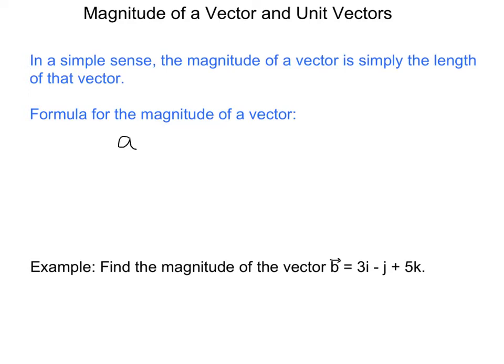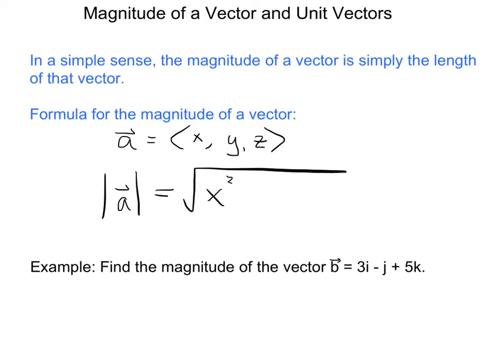Suppose that you have a vector A, which has an x component, a y component, and a z component. So if the vector A is x comma y comma z, or is the column vector x, y, z, then the magnitude of A, and we use the same notation as absolute value bars. Absolute value bars just mean magnitude. This is going to be the square root of the x component squared plus the y component squared plus the z component squared. If it was only two dimensions, in other words, if you didn't have the z here, that's fine. You just wouldn't have the z squared here. Not a big deal. The magnitude of a vector is simply the sum of the components squared and then the square root of that. That's the magnitude of a vector.